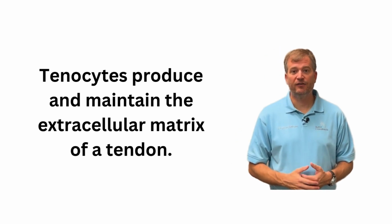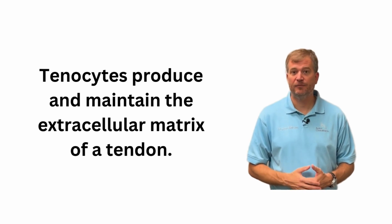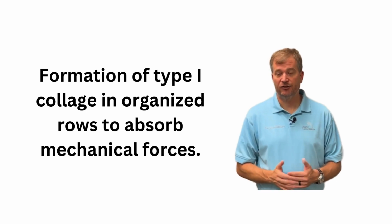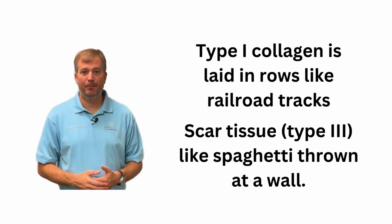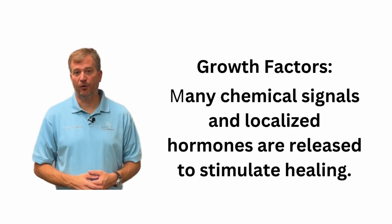We're going to turn on the cells that help repair tendons. Those little tenocytes or fibroblasts help activate, help lay down the collagen. So increasing the collagen synthesis, or building more of the quality structural elements in the area, not just in the area, but in the organized fashion it wants, in the direction of force. It's going to help pull up a lot of that bad scar tissue or collagen that's gotten formed. We're going to turn on the protein synthesis to help with tissue repair and enhance the other growth factors that are going to make this a stronger tendon.